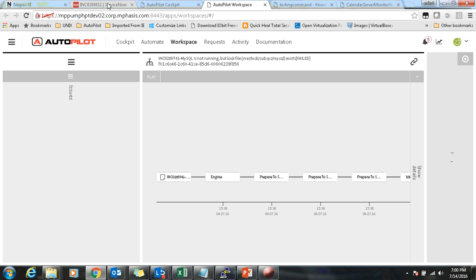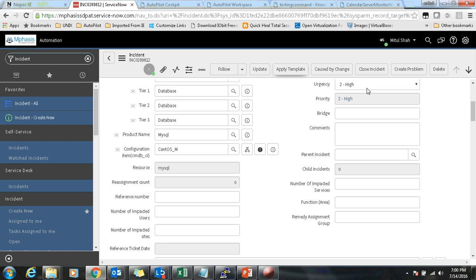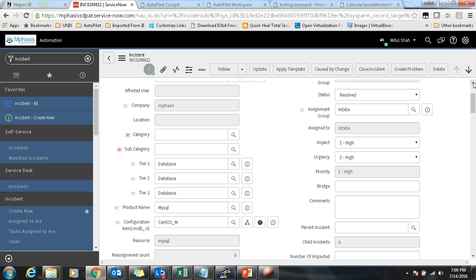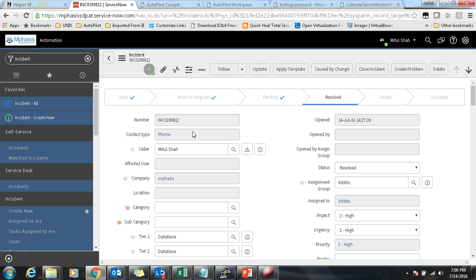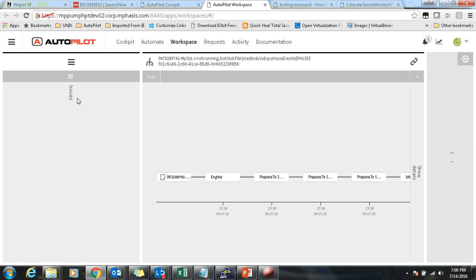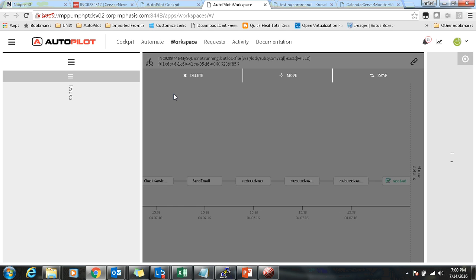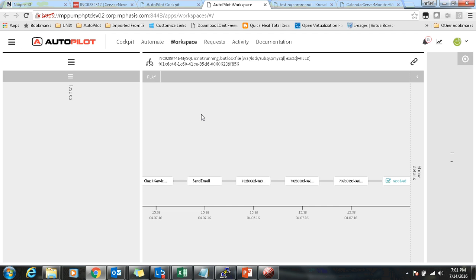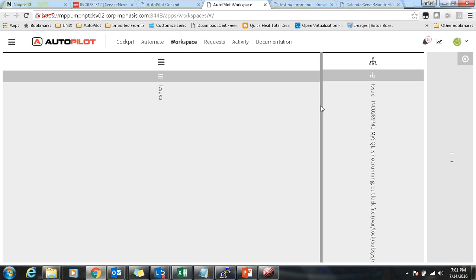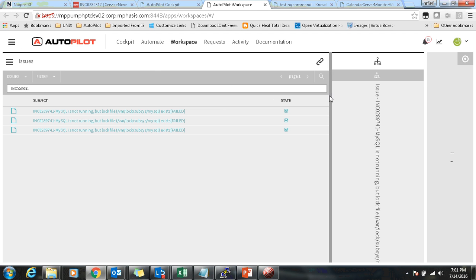So I will show you the simulation. For showing the simulation, I have to copy the ticket ID, and what I will do is search for the ticket.